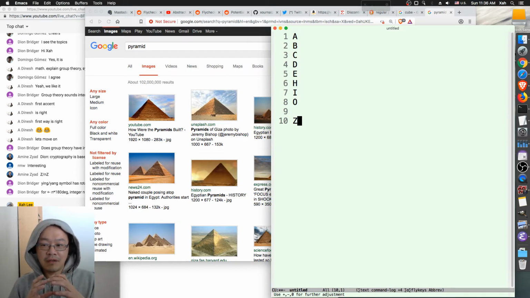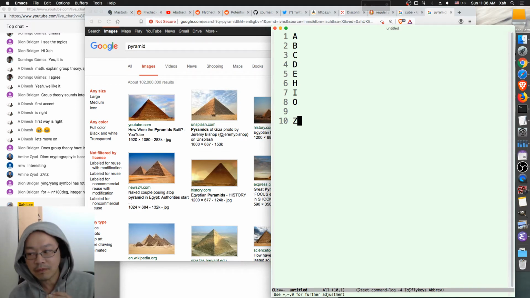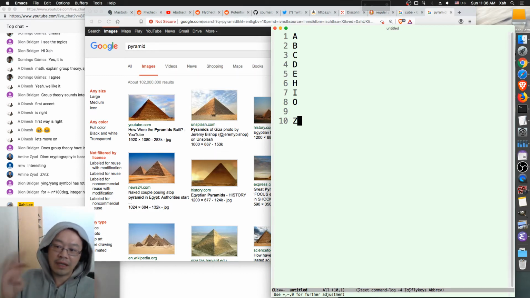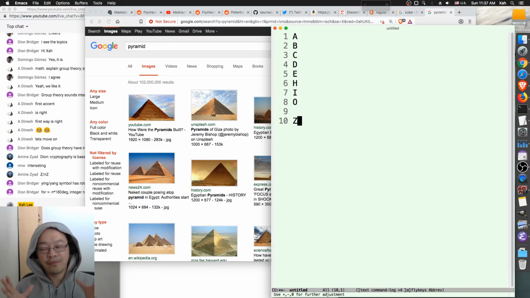So ask yourself, does the letter Z have mirror symmetry? The answer is no. However, it has rotational symmetry. You rotate it around the center 180 degrees, it becomes itself. So that's rotational symmetry. Now that's 2 dimensional because all the letters are 2 dimensional.